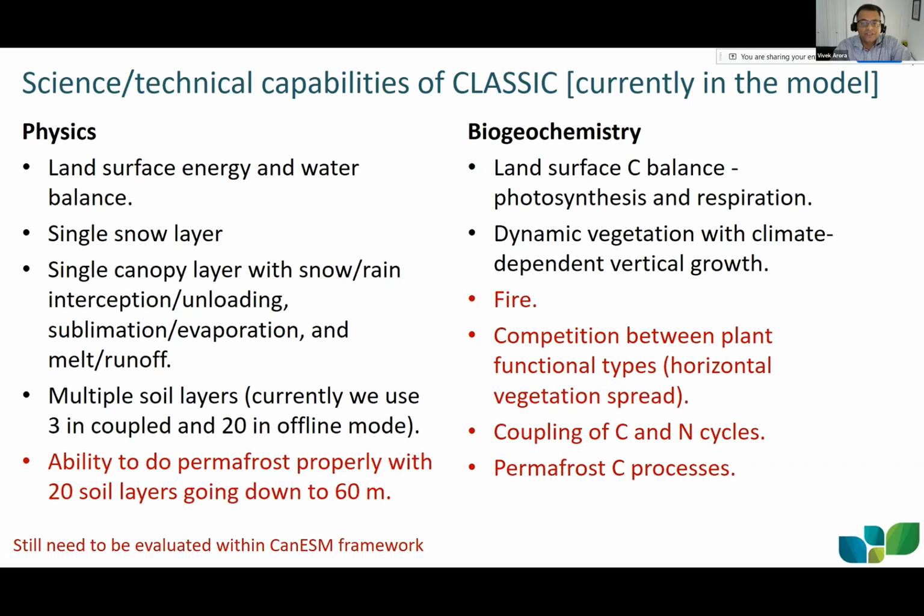We have also recently implemented the nitrogen cycle, and that constrains the carbon cycle. So the model doesn't photosynthesize like crazy when CO2 increases, which was the case for CMIP6. CANISM 5 was one of the models with the highest land carbon uptake. So inclusion of the nitrogen cycle will help fix that. And now that we have more soil layers, we are also including permafrost carbon-related processes. So as the soil layers thaw, there will be carbon released from permafrost, creating the permafrost carbon feedback.